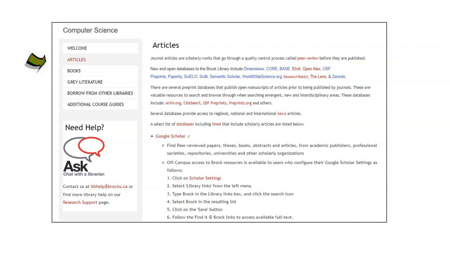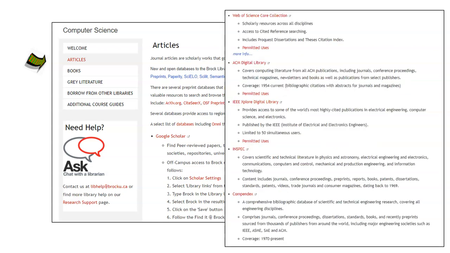Some are disciplinary, some are format driven, some are just new and different or robust, meaning they add different ways of doing things. Lots of those sorts of databases. There are preprint databases like arXiv that have a depository for manuscripts that eventually become articles. They're free and open. There's news and there's Google Scholar. There are lots of articles here as well. So on this page, I've got 6 databases I think you should start out with and use.